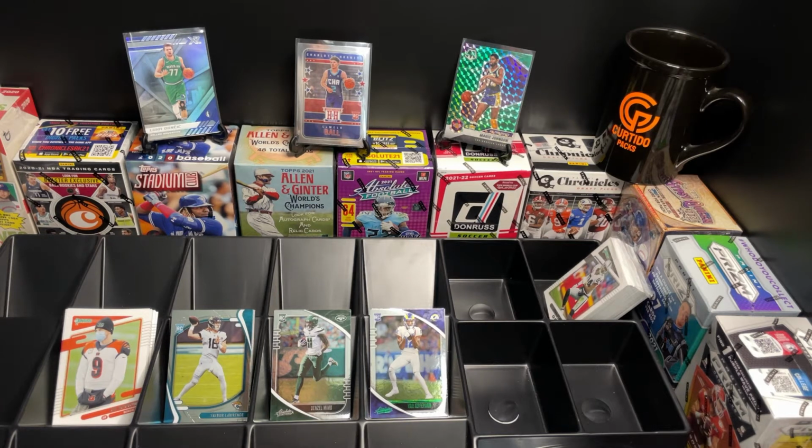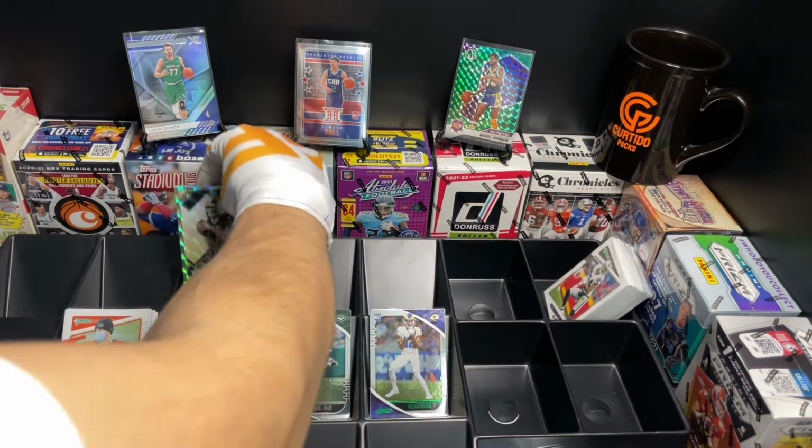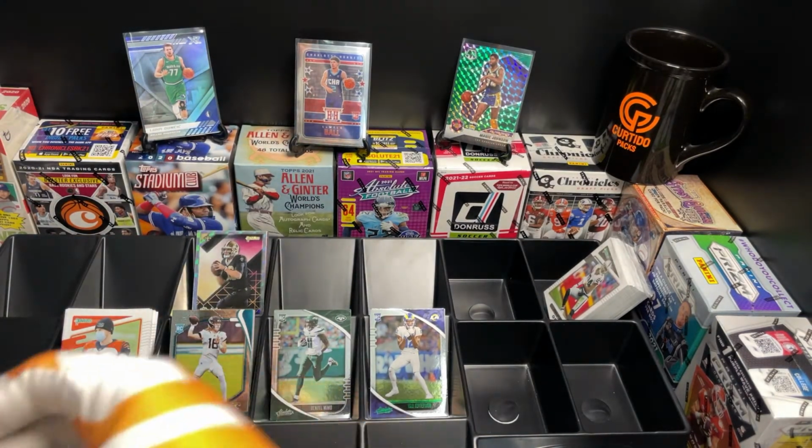Alright, we'll put this Ian Book right. The rookies right there. We'll put that on the top. We'll put a rock. Alright, cool. Decent pack, guys.